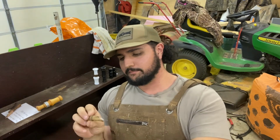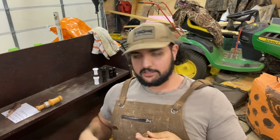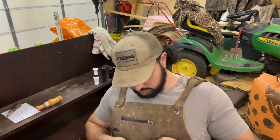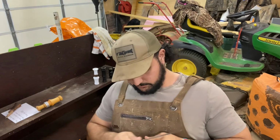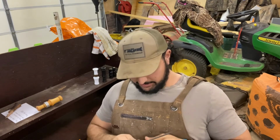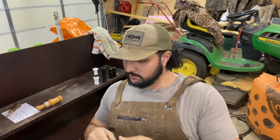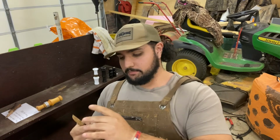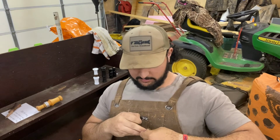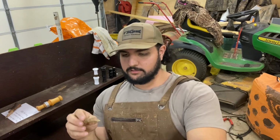That's pretty good. So I like the way that reed sounds. So I'm going to take the reed, put it over here, and I'm just going to file it a tiny bit more. Not much. Just barely touching it can change the entire sound. So everything I did should change the sound profile pretty good. So put this back on. Stick that in there. All right, let's hear it.